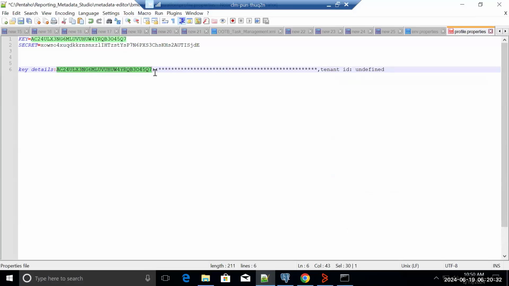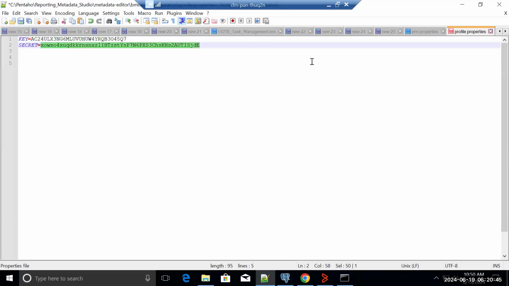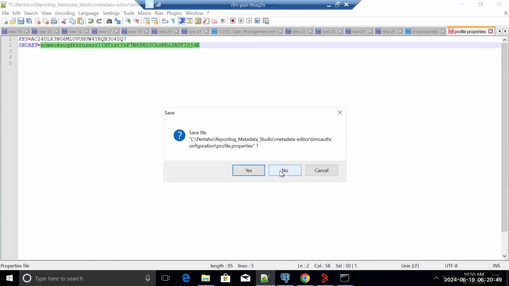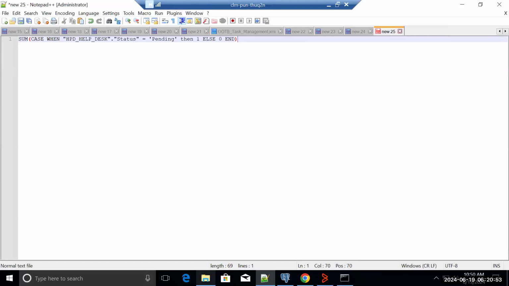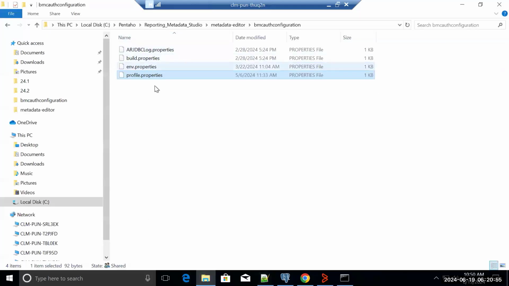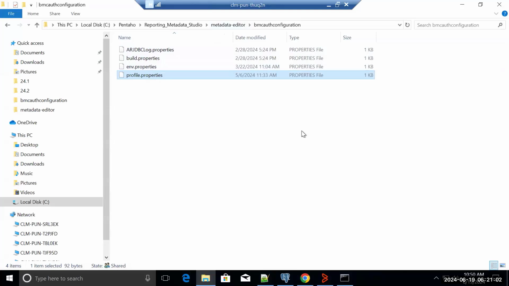But this is the key, and after the colon, you will see the secret. So by copying it from the Helix portal user profile, you can paste it here and populate these profile.properties parameters. Once you are done with environment.properties and profile.properties, you are ready to start using Reporting Metadata Studio.